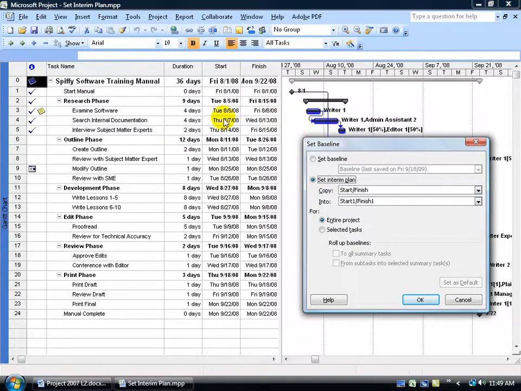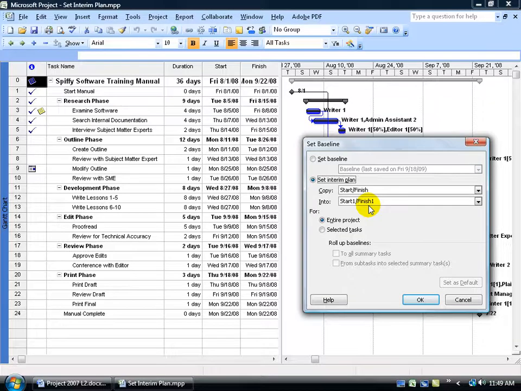And some of them finished earlier, some have finished later. We're taking a copy of the actuals, those two start and finish fields, and copying them into our interim plan here, and it's for the entire project. And notice it doesn't say interim start 1 or interim finish 1. Just know that these are the fields you're going to pull in when you want to be able to compare your interim start dates and finish dates against your baseline dates.